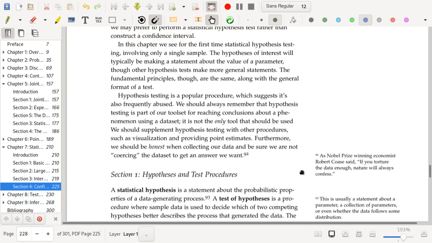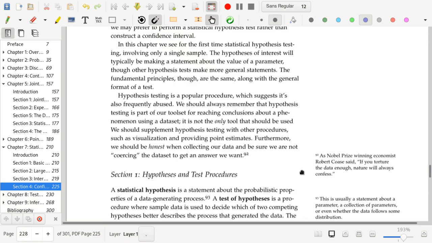Stuff like that. Hypothesis testing is an extremely popular procedure, and that means that it's very much abused. There is a sense in which the hypothesis testing being done by practitioners, admittedly non-statisticians out in the field, is kind of suspect and not really in accordance with what statisticians think people should be doing. So I should mention that while hypothesis testing is a popular tool for data analysis, it is certainly not the only tool for data analysis. It is not appropriate in many situations, although there are situations that do in fact call for hypothesis testing. So we should be aware of that.